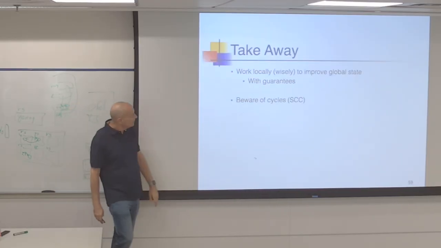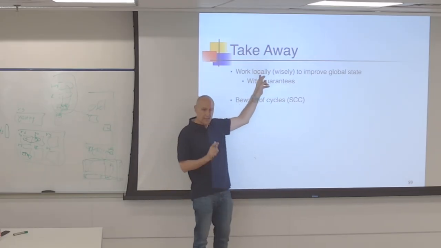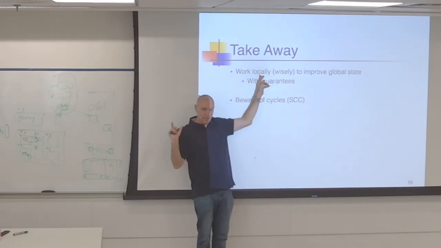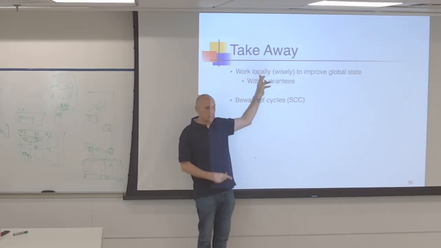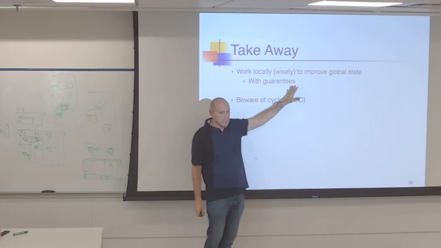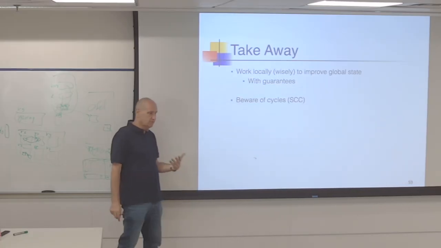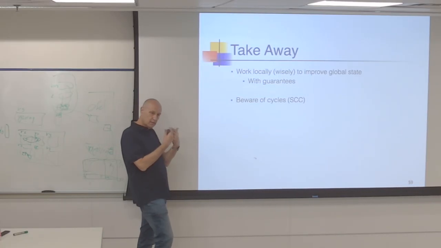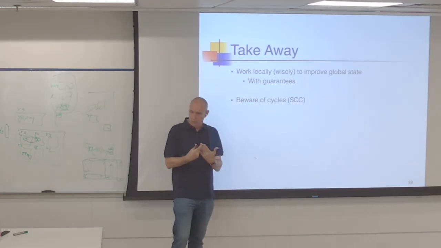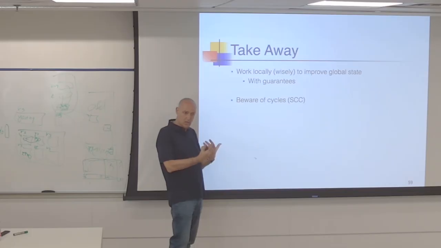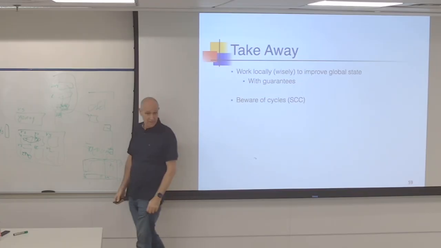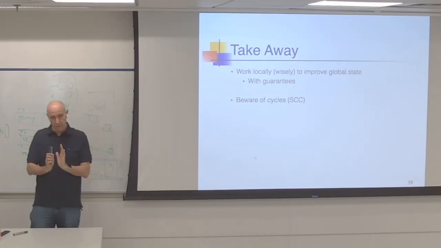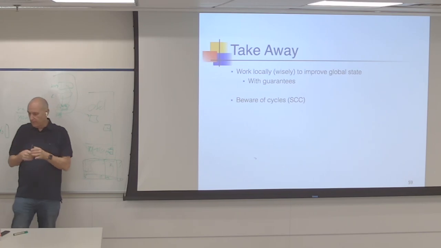So the takeaway is we can work locally each time on a single car and get some global benefits. Eventually, we got all these strongly connected components into the lower train and we could reclaim it. And this is really nice. You could think of this if you have problems like that: you want to work locally, but obtain some global understanding about what's happening, then there are ways to do it. And also beware of cycles or strongly connected components. You need to worry about them if you work in small increments.